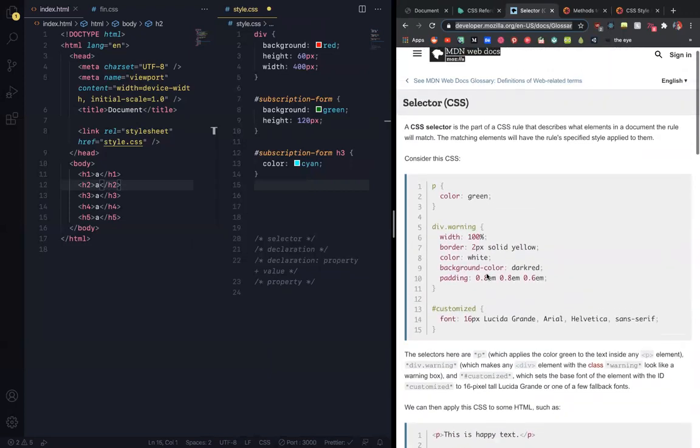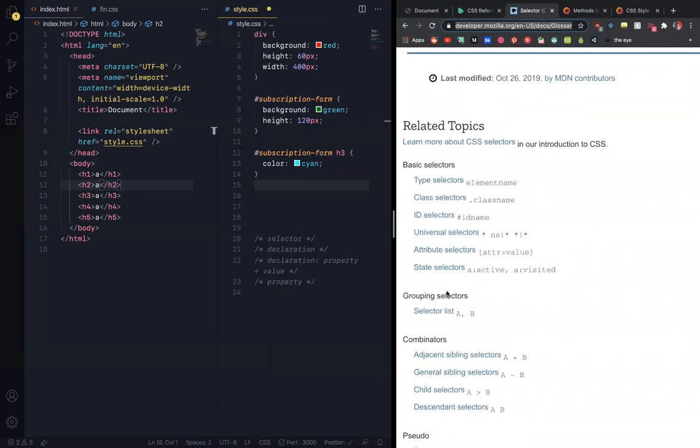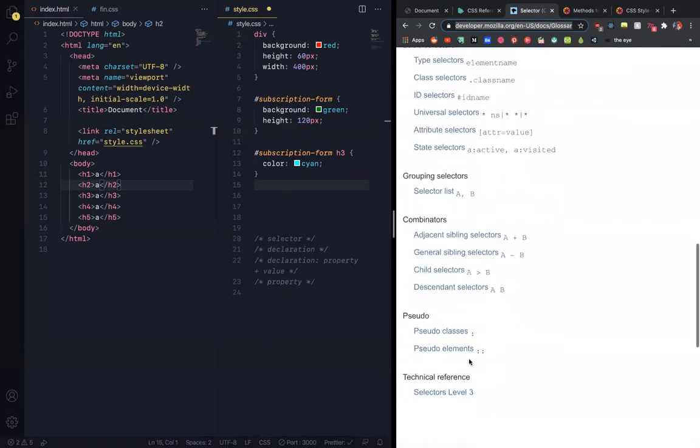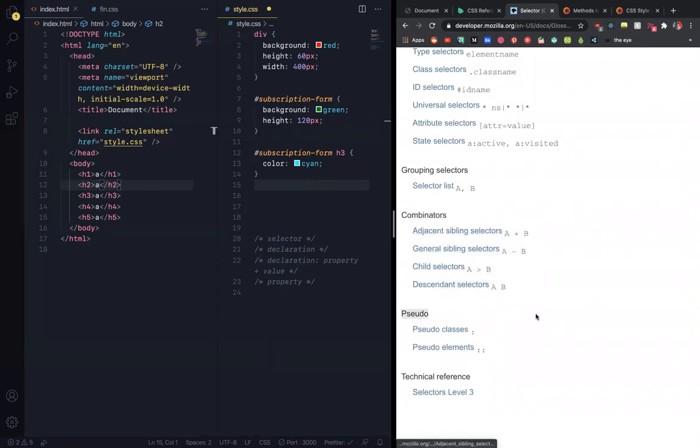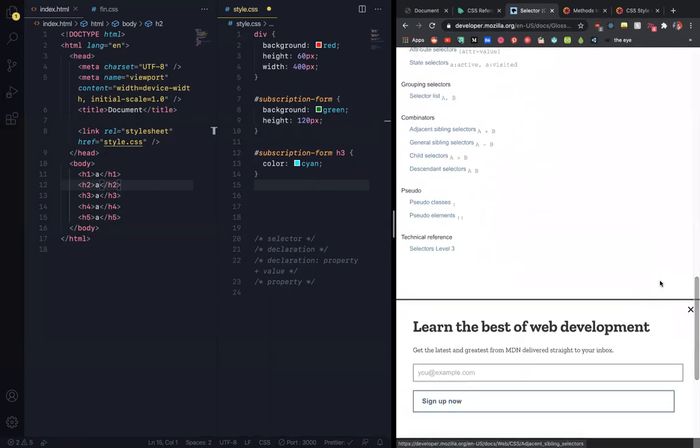This is actually a basic explanation, but as you can see, you have a lot of different things. I want to talk to you about combinators and pseudo classes, but time flies when you're talking. So I do need to talk to you about other things.